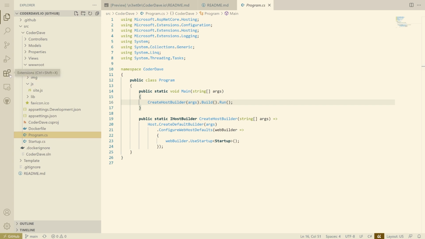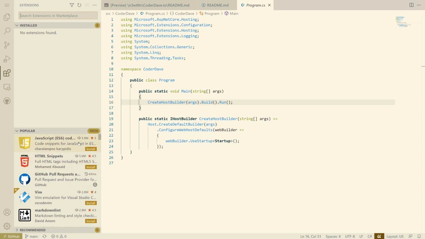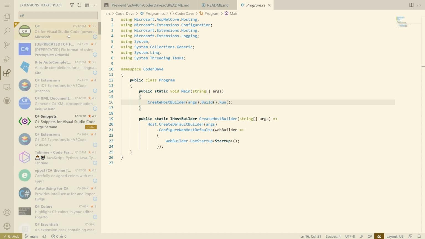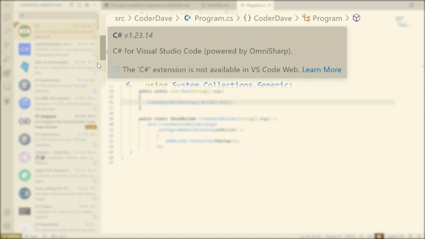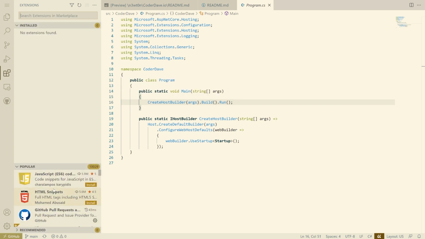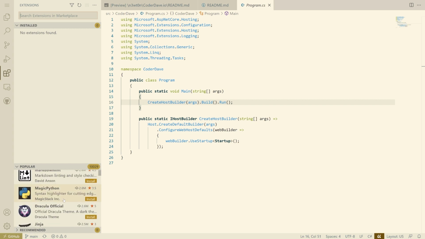The thing here is that if we go to extensions, we can install a few extensions. But for example, if I search for the C#, which I would use normally for this application, you can see that it's grayed out and we have this message saying that the C# extension is not available in VS Code Web. And this is once again because we don't have any compute backing up our editor experience. So all the extensions that somehow can provide debugging or anything that require any compute will not work in this web editor experience. We can still install though all the extensions that don't require any compute. For example, you want support for JavaScript or HTML snippets and many others. You cannot debug applications using the web editor experience. That is something that is reserved to Codespaces.